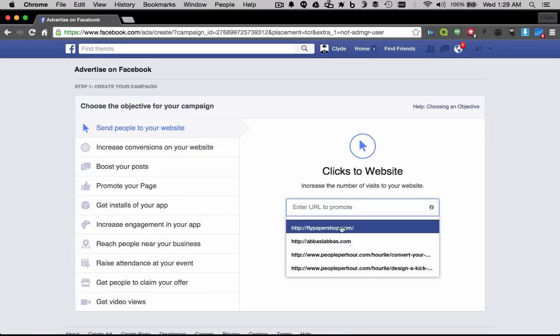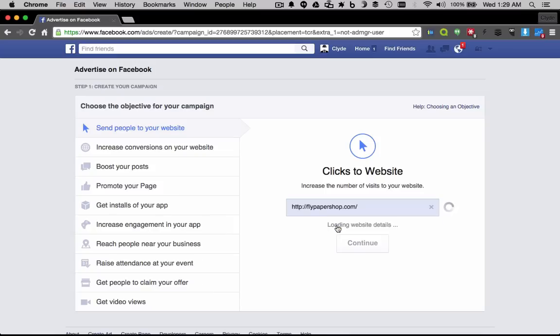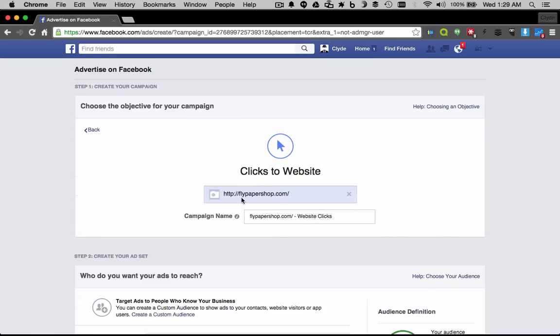Alright, and my website's already here, so let me just click on it, but for you, you'll put in whatever your targeted website is, or a targeted URL. Campaign name. If you manage a whole bunch of campaigns, you might want to name this something different, something that you can remember what that particular website link or product or service is for. For mine, I'm gonna just call it leads.